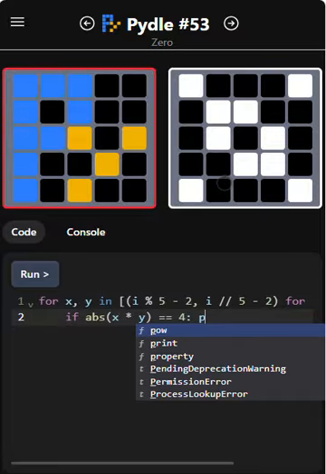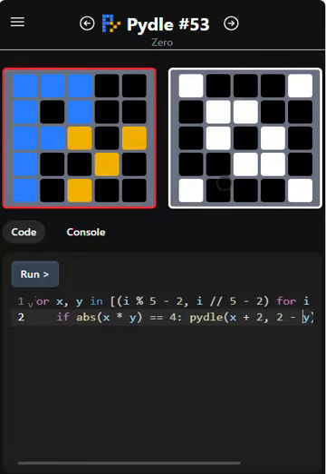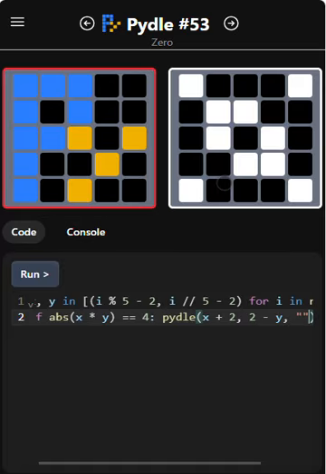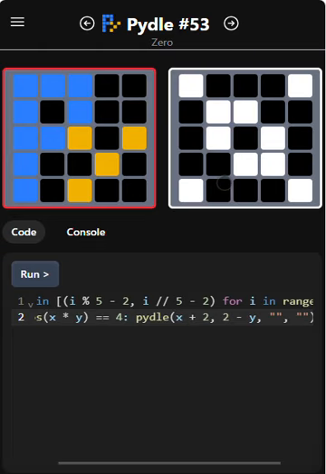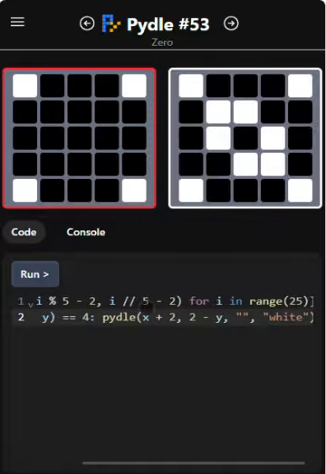Okay, and then we do Pydle x comma y. Now you'd need to do x plus 2, and 2 minus y, and white. Okay, so that should be our 4 corners.